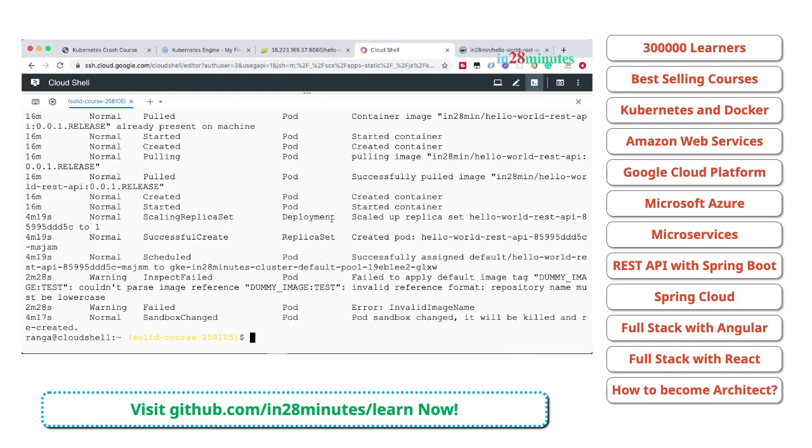So a new replica set was created by the deployment, and it said I need 1 instance at the start. And what does replica set do? Replica set creates the pod. So replica set says, okay, we need one pod running at this particular point in time, so let's create a pod. And what you are seeing is the pod failed to start up.